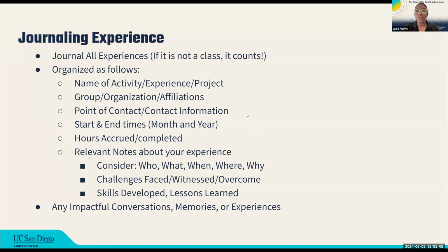And then some relevant notes on your experience. So consider who you worked with, what you worked on, when was this, where was this, what was the purpose of this, any challenges faced. Also, when you're submitting these experiences and even considering your personal statement where you may talk about these experiences, you'll want to talk about challenges faced. I always like to say, they're looking at character development and distance traveled when they're looking at your experiences and your personal statement. I always explain it as, say you're watching a movie. If there's very little character development or no challenges that were overcome, it's kind of a boring movie, right? Versus if you're thinking of your favorite movie and your favorite character, there's usually a lot of character development. It actually is similar with your life, right? Because movies reflect real life.